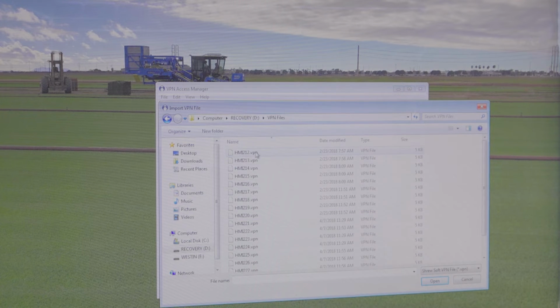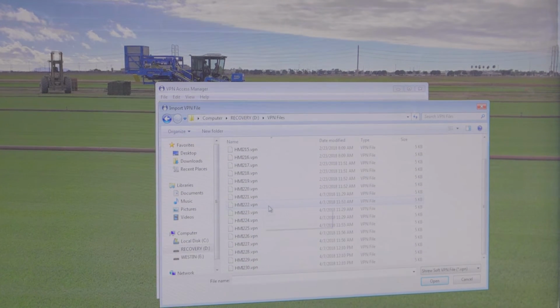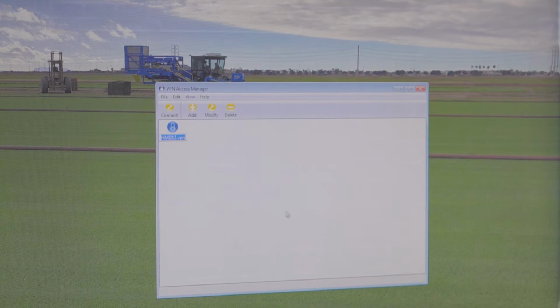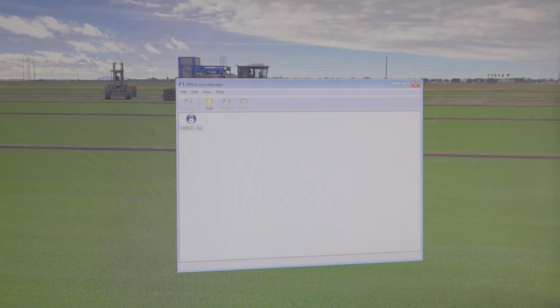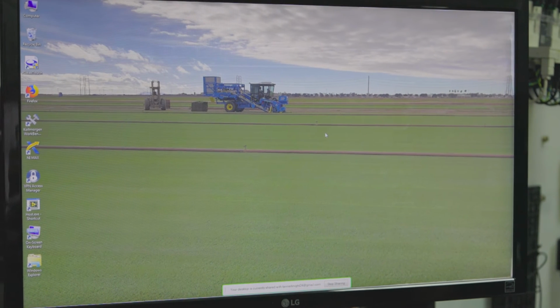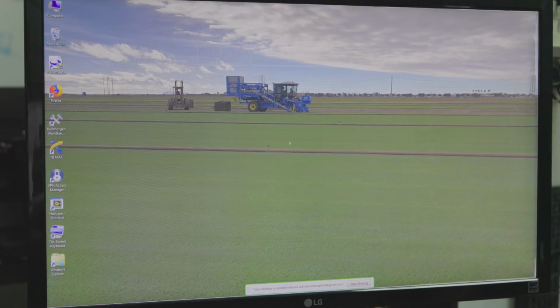So for this one, we're going to use 212, so right at the very top here, and hit open. Now that's installed on this particular computer, on this particular PC. If you ever need to remote into this computer, this is the HMI file that it's going to use to VPN connect into this particular machine. Once you've done that, you can go ahead and hit close here. And that's going to be it for this particular programming of this PC.